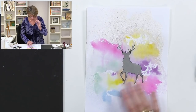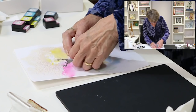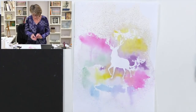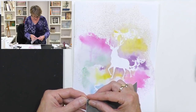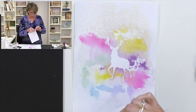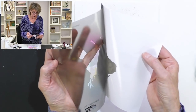What we're going to do now is remove the mask — there we go. If it's bled a little bit underneath, don't worry about it. You've got a pretty good idea where the stag is, and then we'll pop that onto a piece of copy paper because now I need the outside — the other mask. It can be a bit hit and miss when the mask is brand new like this one.